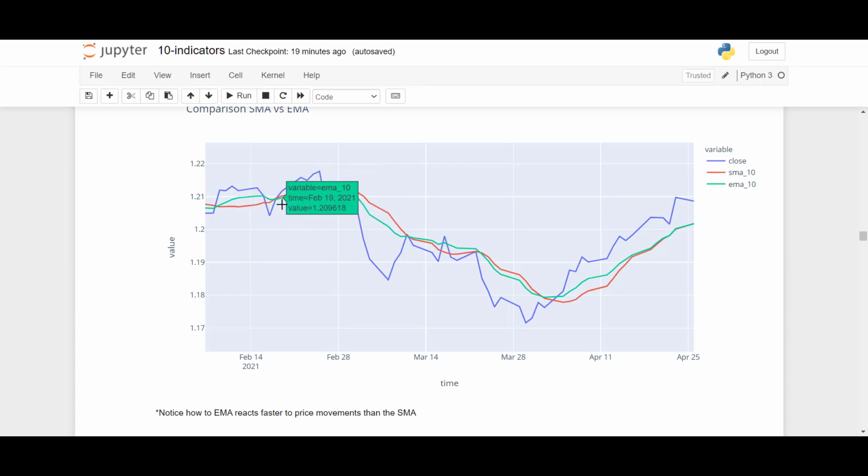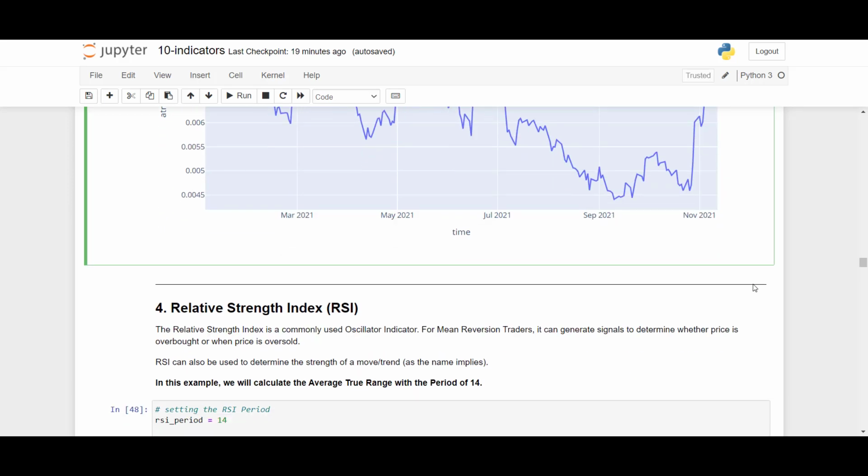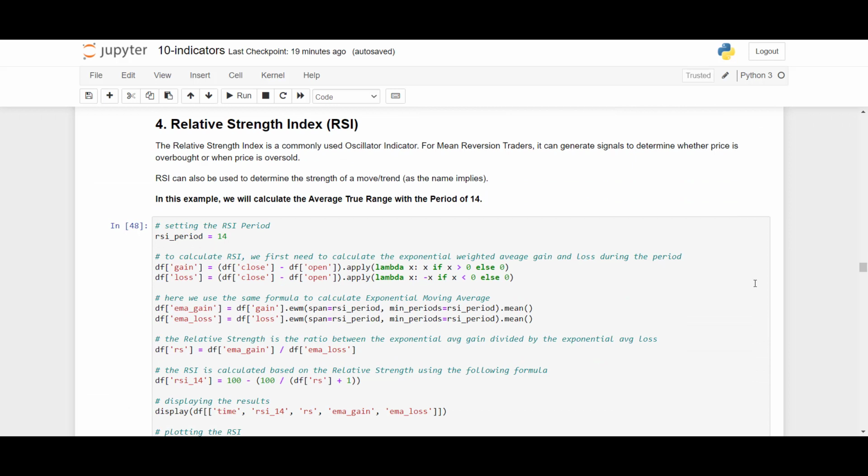Here during this period, we see that the ranges were quite narrow, and compared to this downfall here, we have a very slow rise. So this is the ATR indicator, and now let's go to the relative strength index, or the RSI, and this indicator is often used as a way to determine overbought and oversold prices. So when the RSI is high, you want to sell, and when the RSI is low, you want to buy.